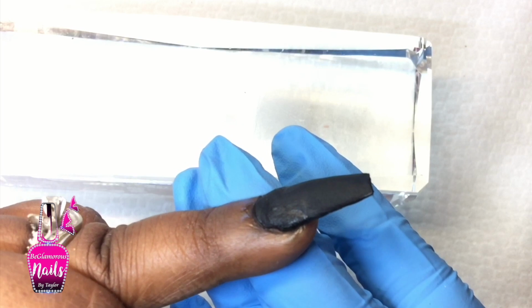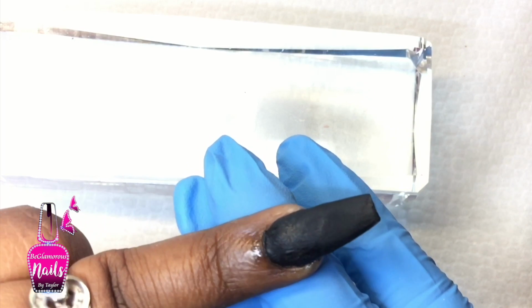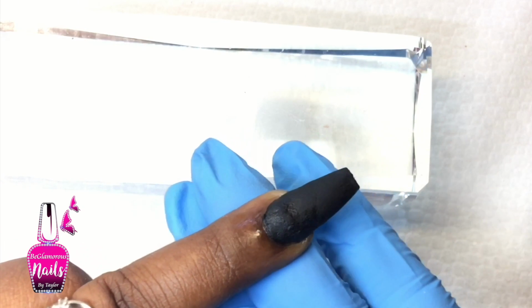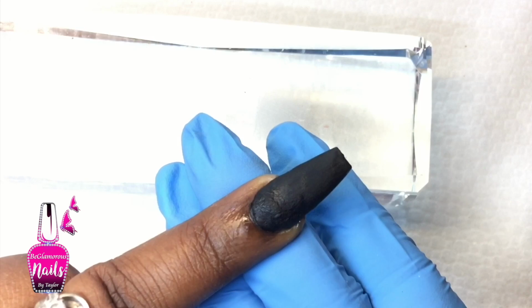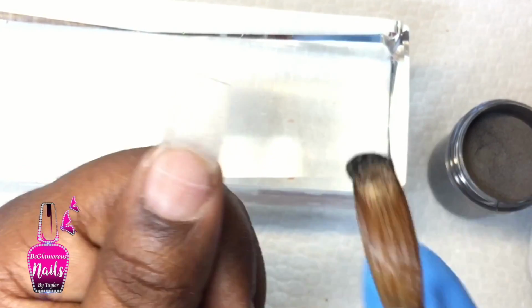So this black nail, as you guys can see, is very chunky and I was not going to record this, but I want to show you guys how I'm going to fix it because I am going to be encapsulating a rose on this nail, but as it is now, it is way too thick. So I am going to allow it to set and I'm going to move on to my ombre nail.